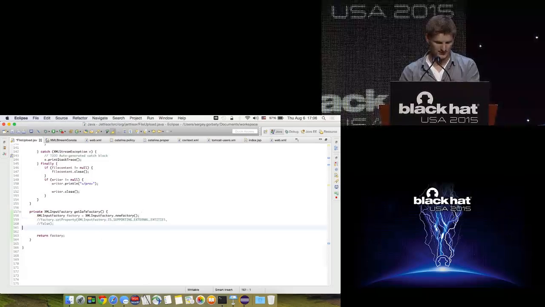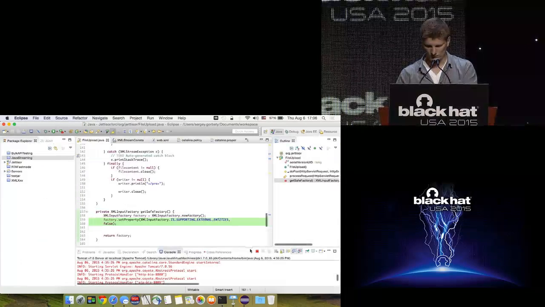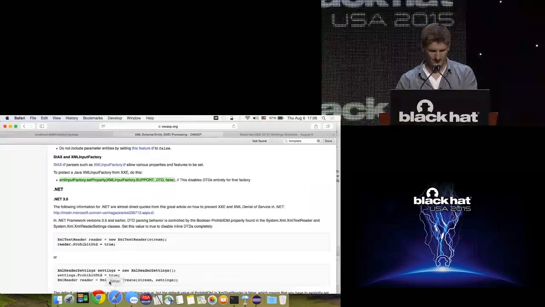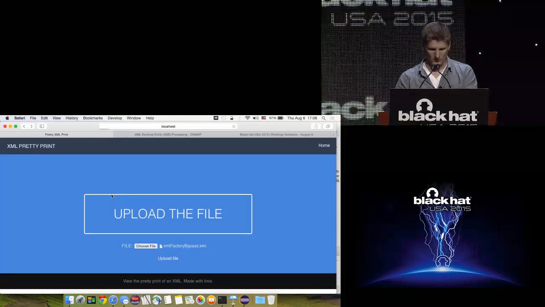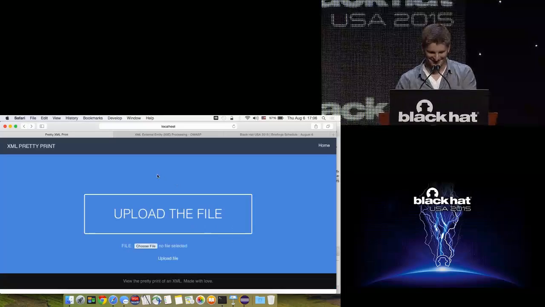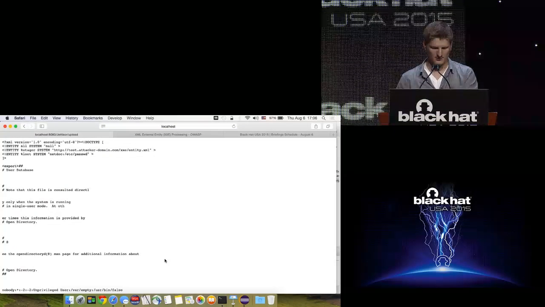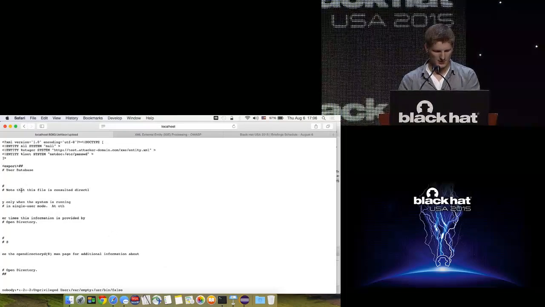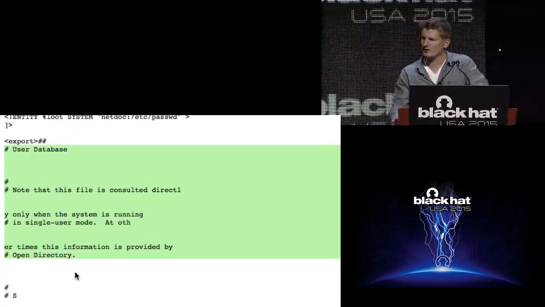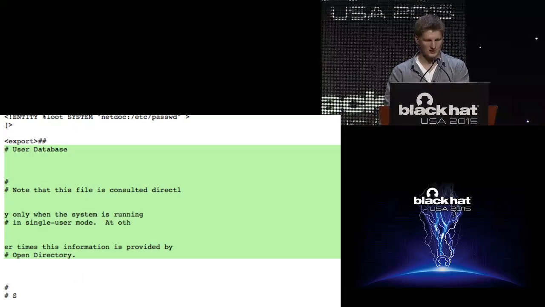All right, so let's try this. We'll go in, turn off external entities, save, stop, restart the server. Okay, we're still up. All right, and upload the same file and see what happens. What's the problem? Looks like my /etc/passwd is still resolved. Even after I told the JDK, please don't touch my files and don't touch any external entities, it still resolved it. So this looks like a problem, and Java is telling you how to do it, but it's not working.